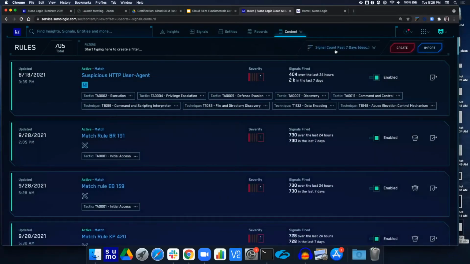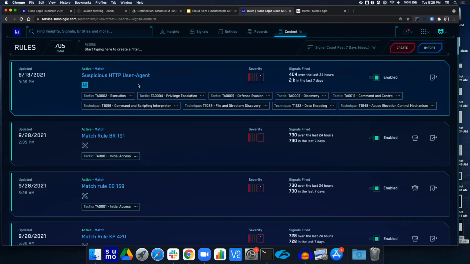We're going to want to remove any filter, as the lab says. There shouldn't be one, but if there is, just remove it. And what you should see, once again in content rules, are the rules that are in the system. So these are all the different rules that have been either configured or configured for us that are going to take a look at what's going on.